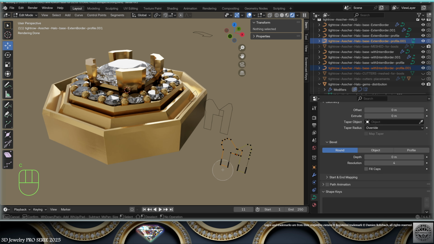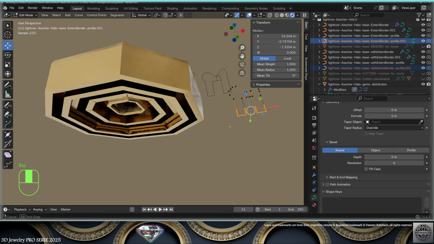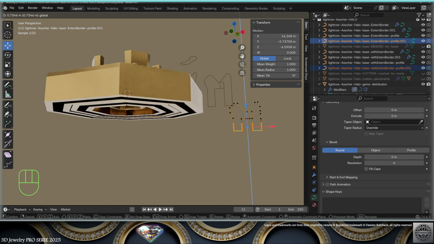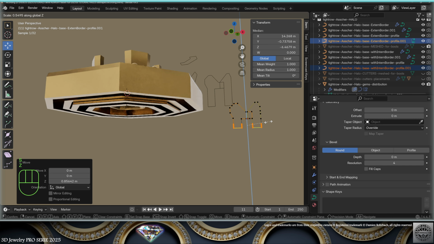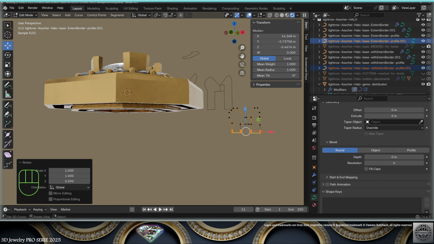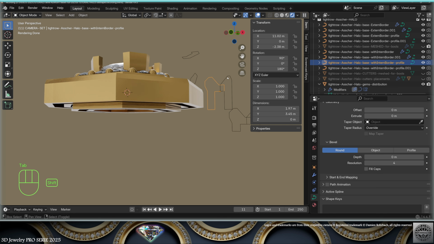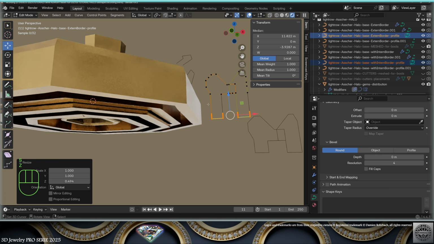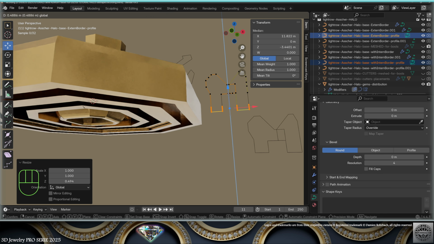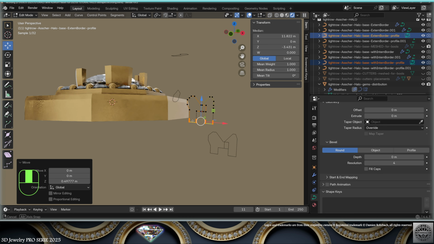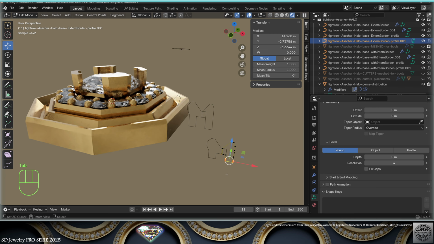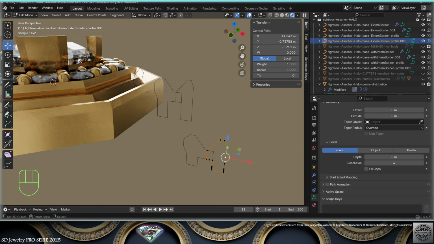So first, by example, I want them to be lower. So I can select the bottom vertices, maybe even scale them on the z-axis. And here I can tweak the height of my profiles. So if I want, I can select the first profile also and tweak them to something different. So the plate is not that high, somewhere here. That's a bit nicer.